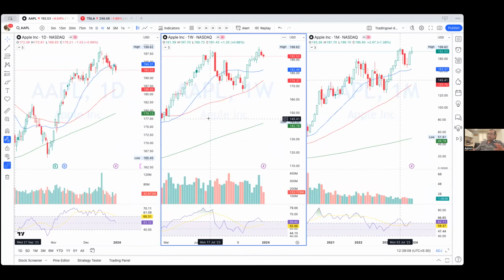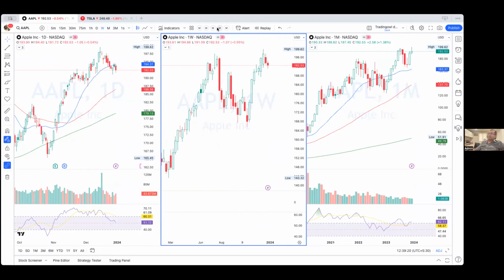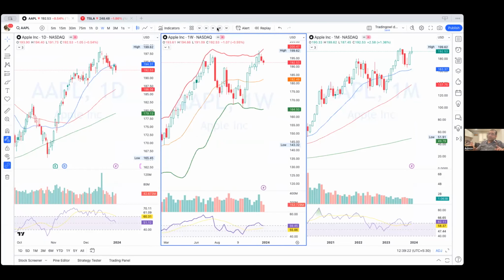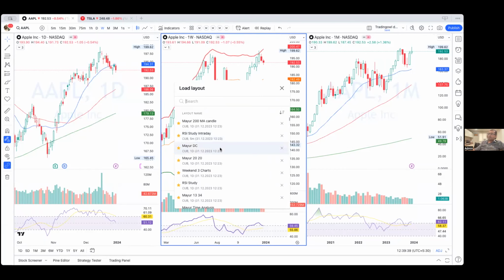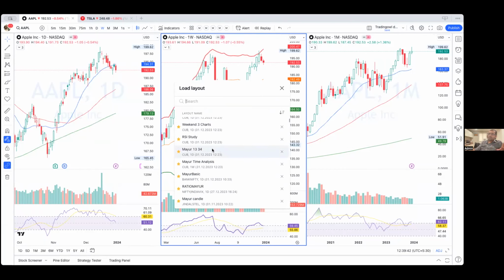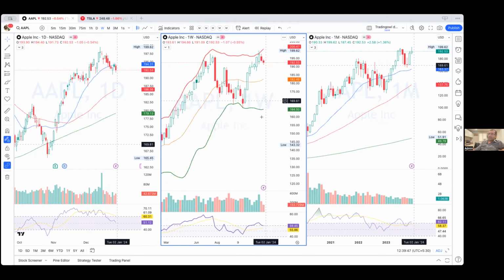I can have different templates on a layout also. Now here I have EMA with RSI. I can keep this one with the Bollinger Bands if I wanted. So even a layout can have multiple templates. And you can save each of them the way you want as a different layout. So you have an option to save multiple. I have numerous layouts at my end, with RSI, with moving averages, with a number of screens, number of charts opening together. So for each, you can have your own different layout at your end.